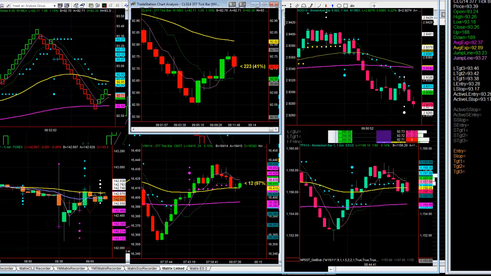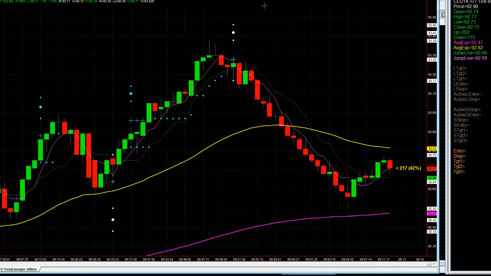If I go back to my other chart here, we could look at the 377 that we typically do in the trade room, and there was no trade. The reason why is because we have a filter where we don't short against the direction of this yellow line, but there's also a unique technique that we talk about and that we trade in the trade room as an optional trade, and that would have had this one going short from here. And the technique's pretty cool. We use some innovative approaches to being able to trade against the direction of this yellow line when opportunity presents itself, as it did in the case of this move down.